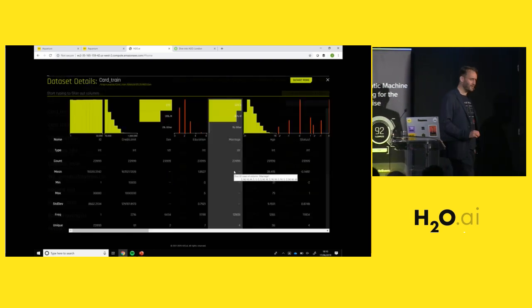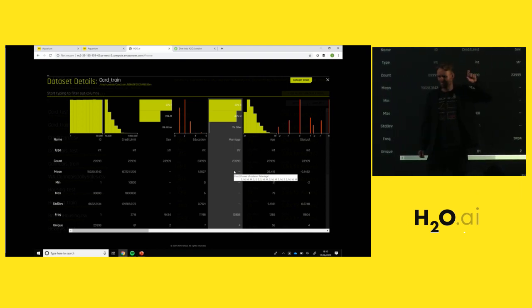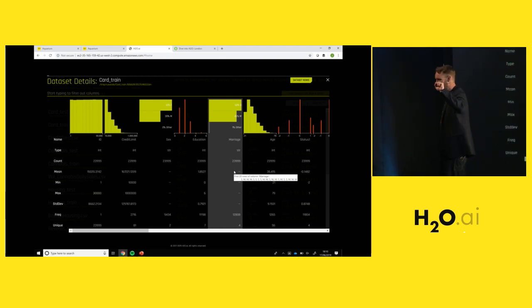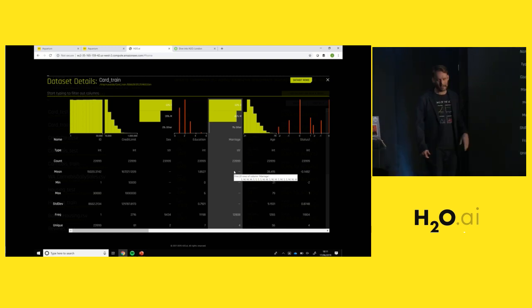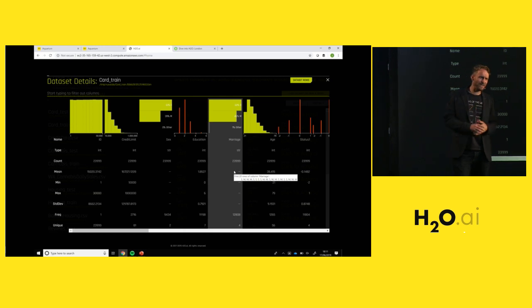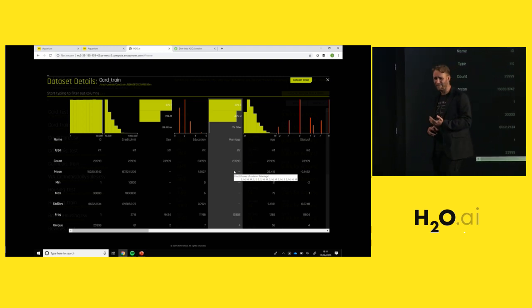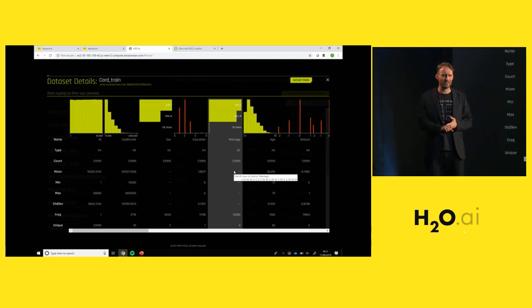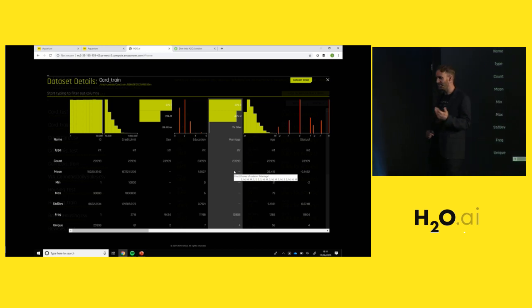And if you click on Details, you get some summary statistics being calculated, and you get some graphical objects, whose size and shape will be determined by the data that's within there. This is a really good start for you as a data scientist just to understand what data you've got in there. As Marius said, you do have to have your data in a certain format. You have to have it in an analytical data format with a target variable, the thing you're trying to predict, and some features. So one row per account, one row per customer, or one row per time point if you're doing time series forecasting.